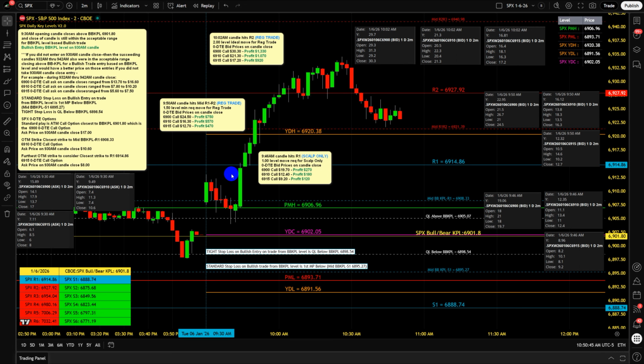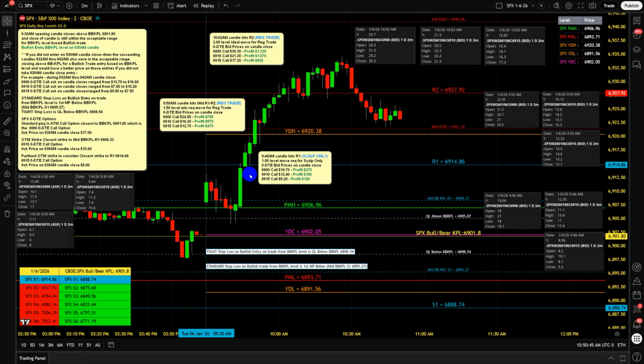Okay, so here, as you can see, these candles also closed above the bull bear key price level. The 9:30 a.m. opening candle is part of the daily key level strategy. However, it's not mandatory to take the 9:30 a.m. opening candle. You can also wait, if you prefer, to see what happens in the succeeding candles. There's also no obligation to take the initial trades if you're the kind of trader who would like to see how the opening range plays out, and then you prefer to take trades off of other levels depending on how price action proceeds in the given session.